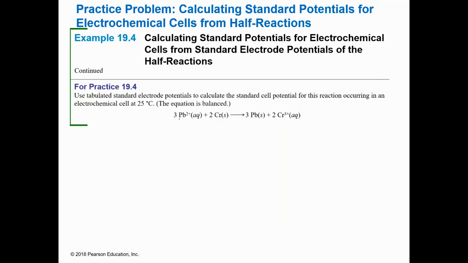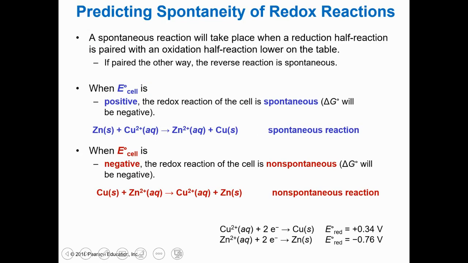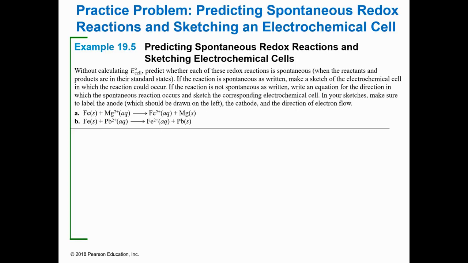Also, if you see here, the lead is being reduced because it's from +2 to 0. And the chromium is the one being oxidized, so that's the one that has to flip. Just match it to the equation on the chart, and if it's not that, then go ahead and flip it, which means you change the charge. All right, so spontaneity, again, positive ones that have positive value will be spontaneous. If they have a negative value, they will not be spontaneous.